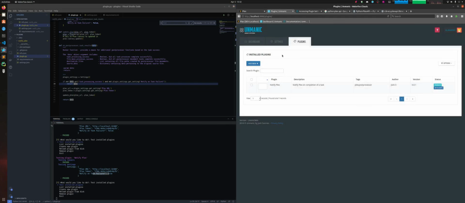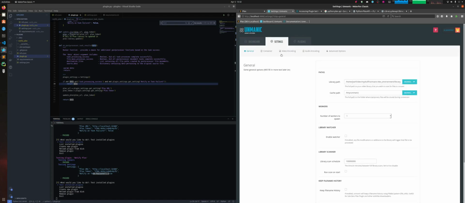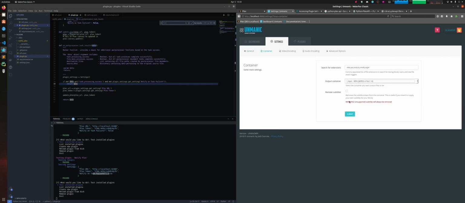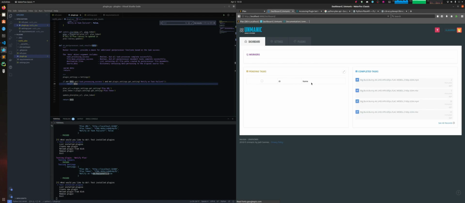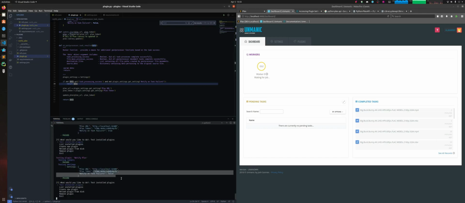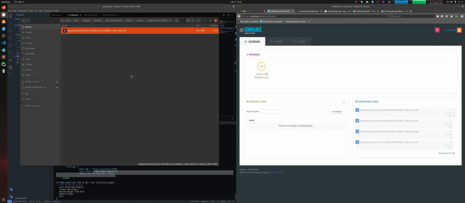Save, close settings. Let's convert it back into an MP4. Click submit. False, good. Our file is currently an MKV. Let's run a library scan.